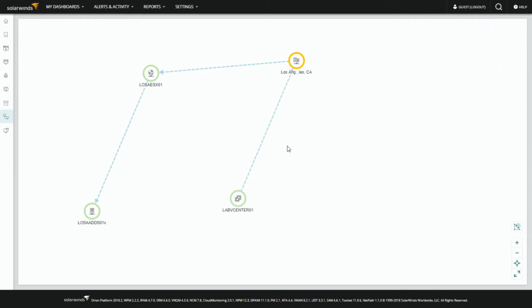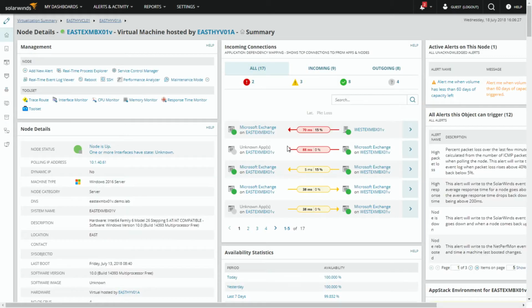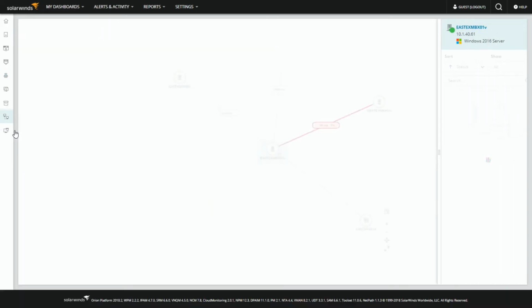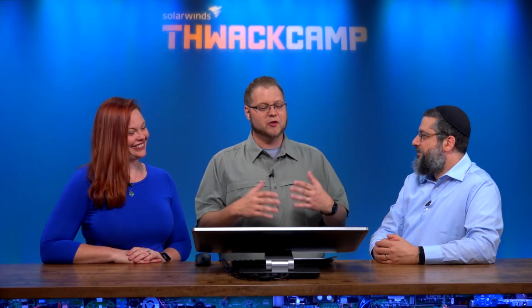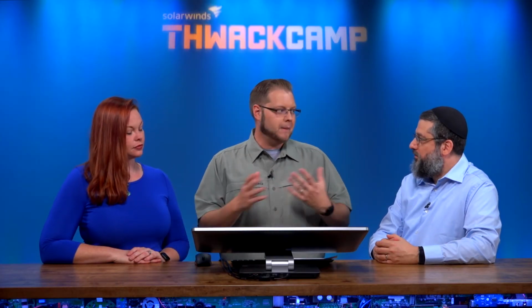But again, we've been talking a lot about the physical versus the logical. The pièce de résistance, as far as I am concerned, is actually application mapping. Yes, and actually from a network mindset, I love this feature, because then it helps me to see what your mindset is and how things are flowing. Yeah, because logical maps are really what kind of define the application. The network's the foundation. I don't think anyone here is going to deny that. That's the road. I appreciate that. That's the road on which everything operates. It's your personal information superhighway. It's how you get from point A to point B. The problem is not all applications talk the same way.